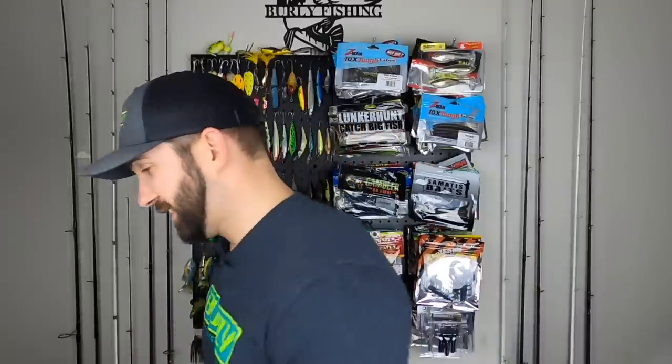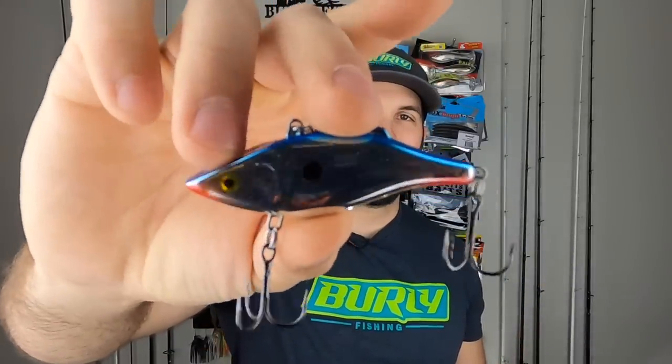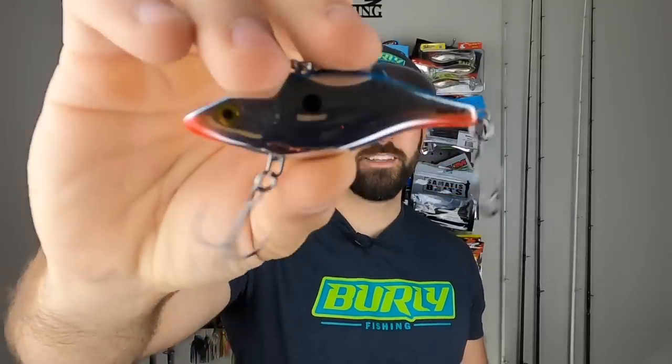But let me just pop this bad boy out without destroying this thing too much. Because this is a classic for sure. So you got that classic Rattlin' Rapala lipless crankbait, and it's in blue and chrome. Dude, come on. This is like the most classic of baits.